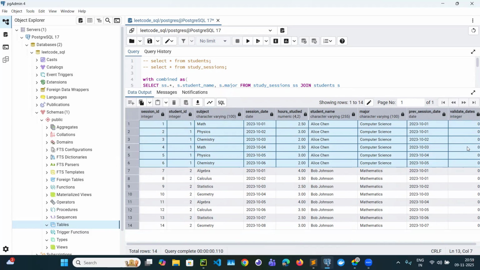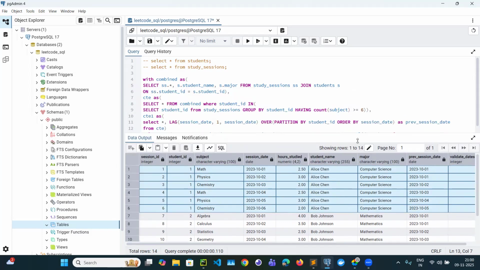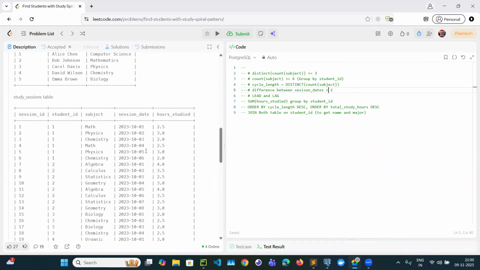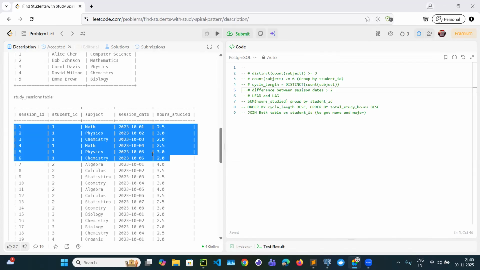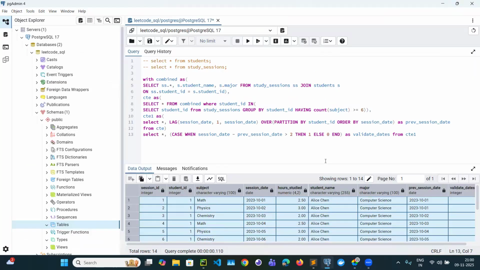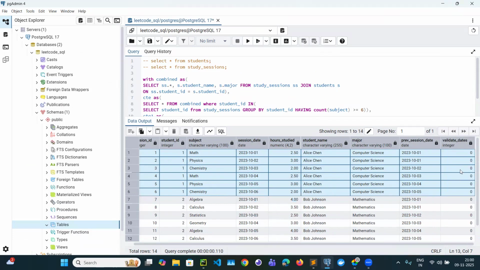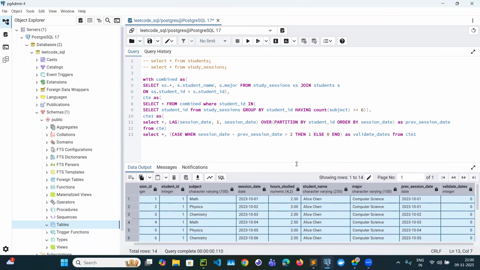Because here we need to think that none of the sessions should have a difference greater than 2. If any session difference is greater than 2, then I am assigning 1 here. If I assign 1 here, irrespective of whether it is 1 row, 2 rows, 3 rows, my sum is not 0. If my sum is not 0, then I am going to filter it out, right?